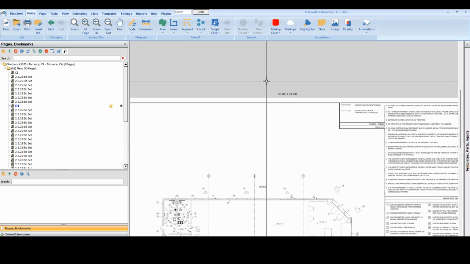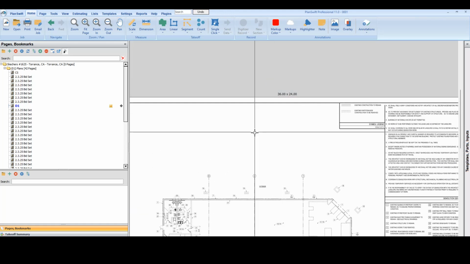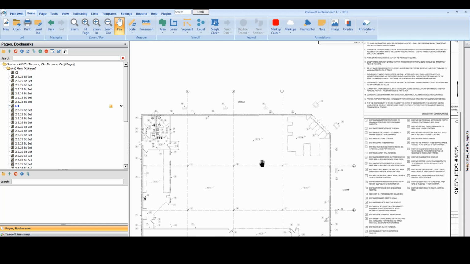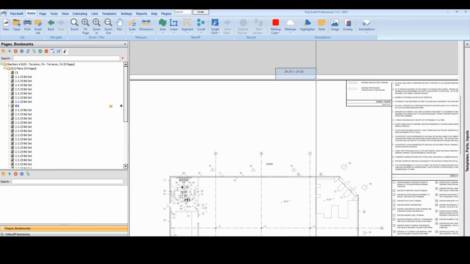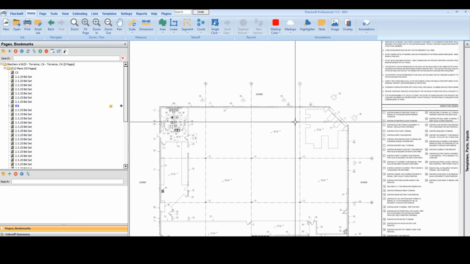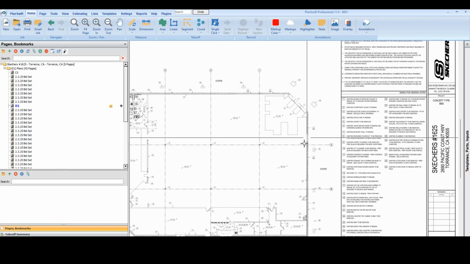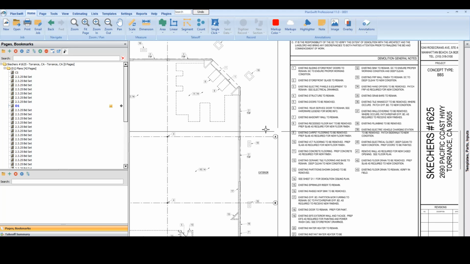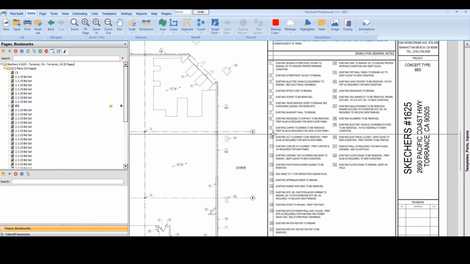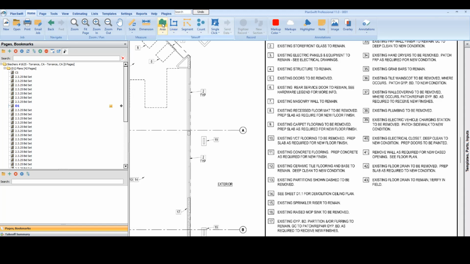Otherwise, I also look up here. If this is a good 36 by 24, that's a normal plan size. If this is like 11 by 9, maybe you might not have the right plan size and it's not scaled correctly, and you would get crazy scaled numbers. So let's do number 9 here.